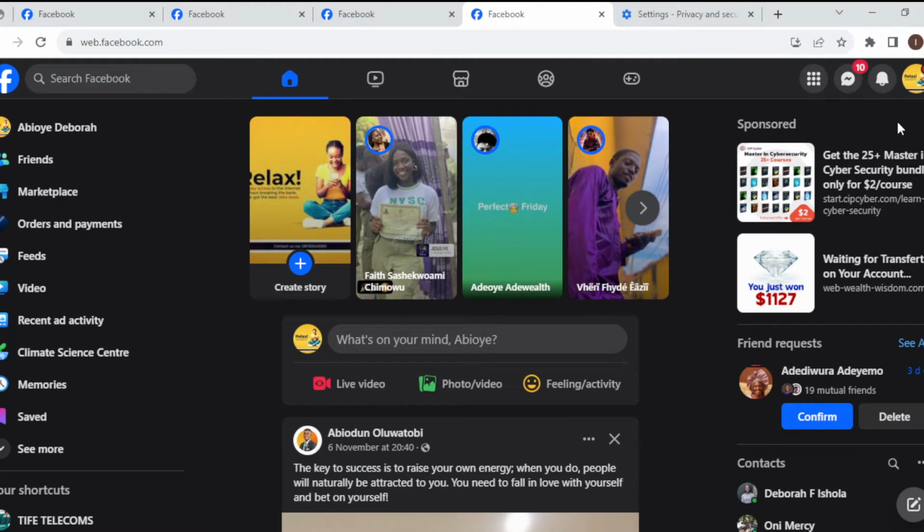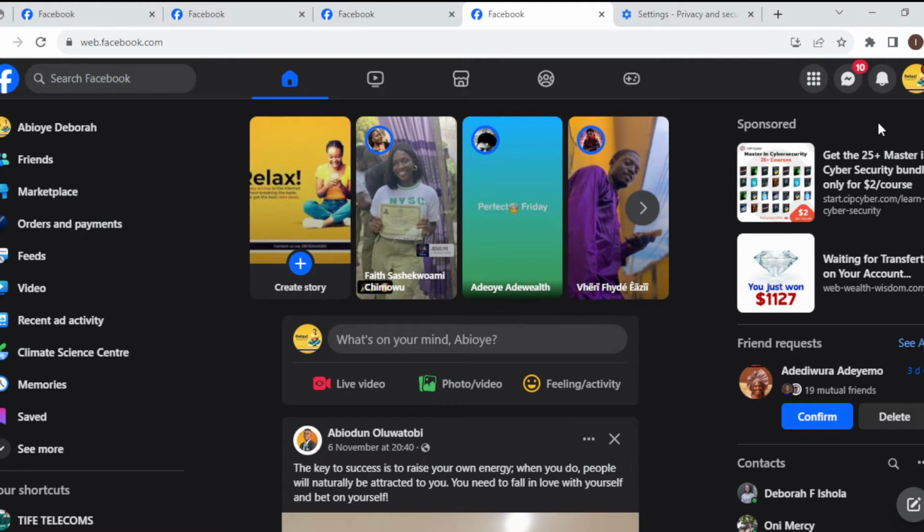And then from here, I have to inform you that for you to be able to add buy now button on Facebook Marketplace, you have to have a Facebook page, okay? It's only through a Facebook page or on a Facebook page that you can add a buy now button. So how do you get your Facebook page?